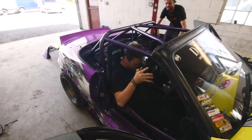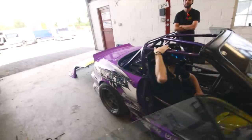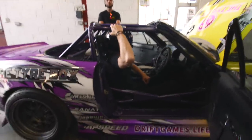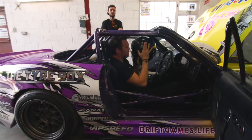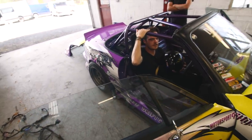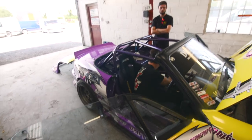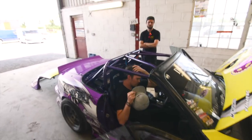Do you know what, though? It definitely clears. Perfect. Look at that. We'll put something on that. We put some piping on that, but it doesn't hit there. And if it's below there, all you've got to do is put some padding. You might touch off it, but it shouldn't do any damage. And it's a lot better than it was.